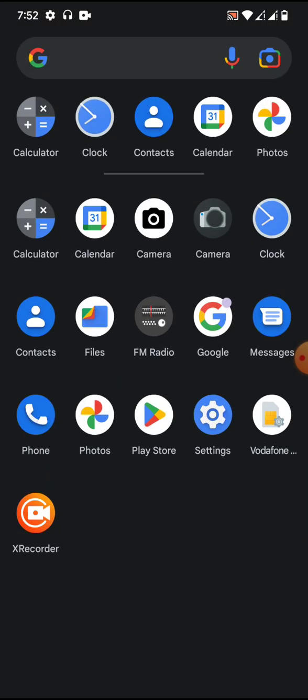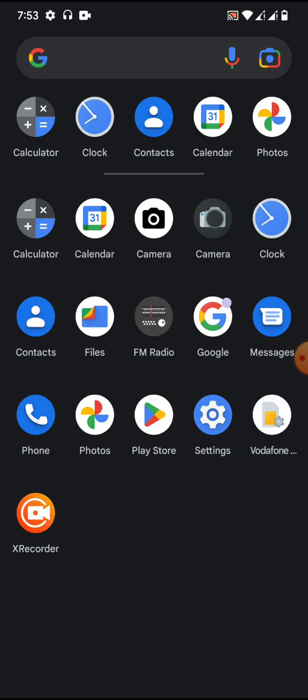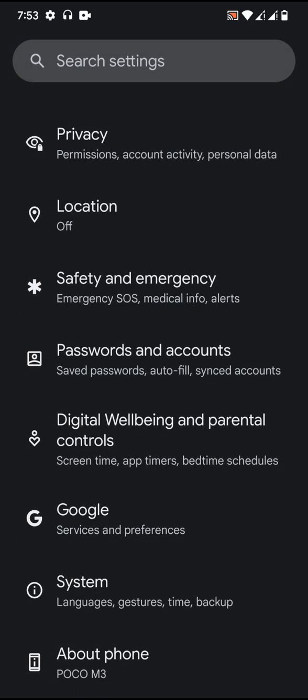Now the ROM comes with the default GApps version, so you can expect to have the Google dialer as well as the Google Messages and a couple of other Google applications too. There are two camera applications here. So one is actually GrapheneOS camera, and the other one is the default AOSP camera. And the default gallery is Google Photos. Even though the ROM comes with the default GApps, it is not bloated with quite a lot of Google applications. Now let us launch the settings page.